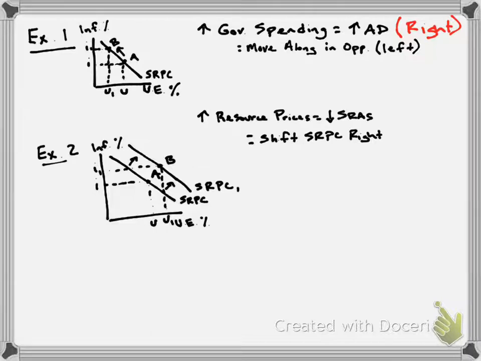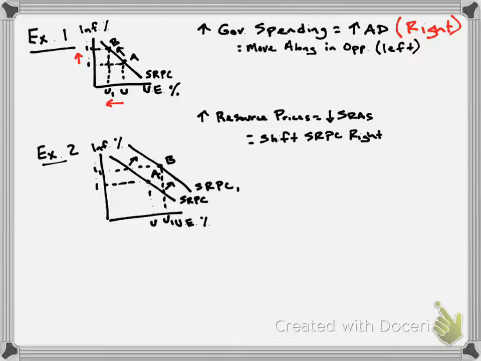And so what this graph then illustrates to us is that when we have an increase in aggregate demand, that's going to cause an increase in inflation in our economy, and it's going to cause a decrease in unemployment, okay? That's specifically how unemployment and inflation are going to change. And so our Phillips curve represents that concept, okay?